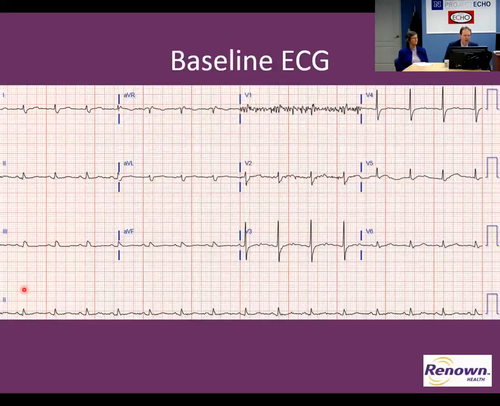This is a lady who I saw, a very nice little old lady, came in from an outlying community to our medical center when I was on call over the weekend. And she was having a big GI bleed. They put her on octreotide, and when she came in with her GI bleed, this was her baseline EKG.